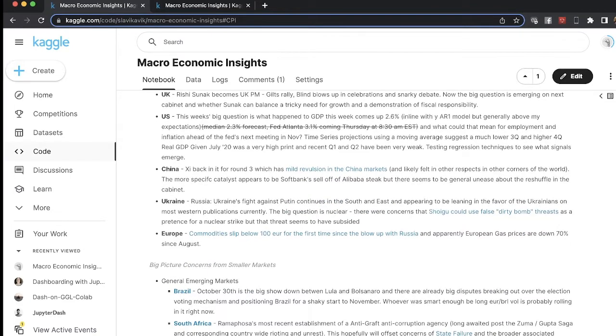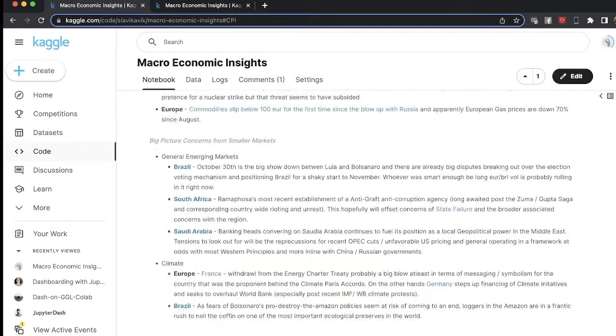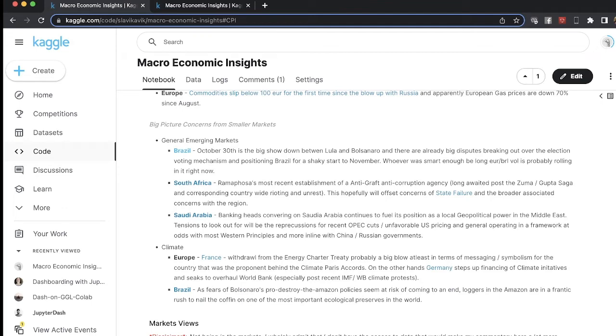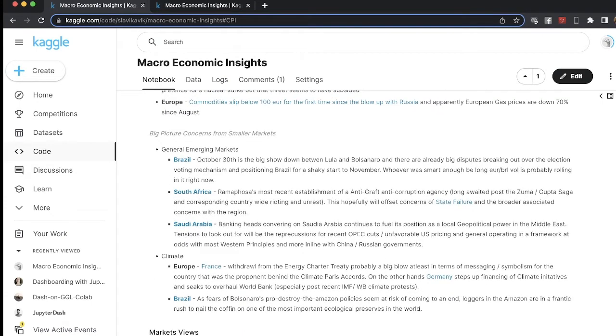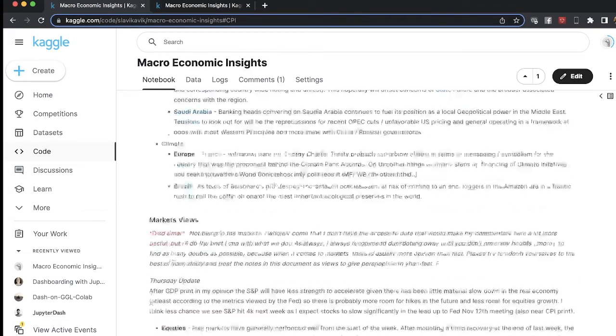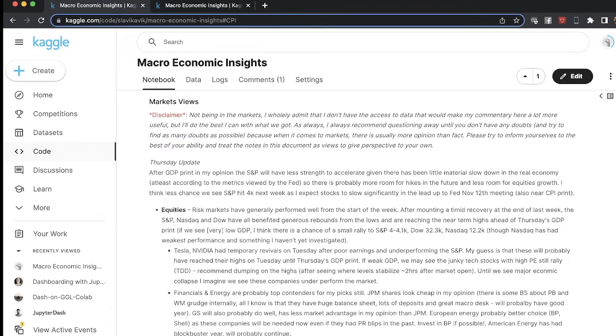My comment summarizes what I've found interesting around the world for different countries. Also, I've added links to the FT and different types of newspaper articles. I'll try to add as many free sources as possible. Below here are my specific market views and where I think we're going to go from here.